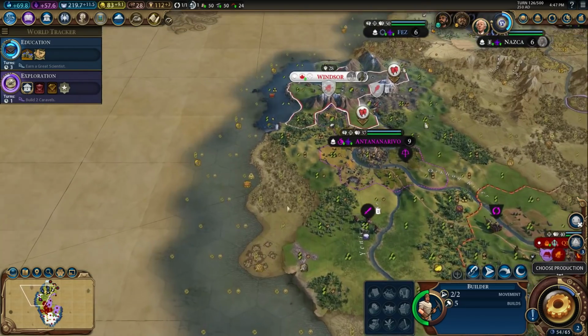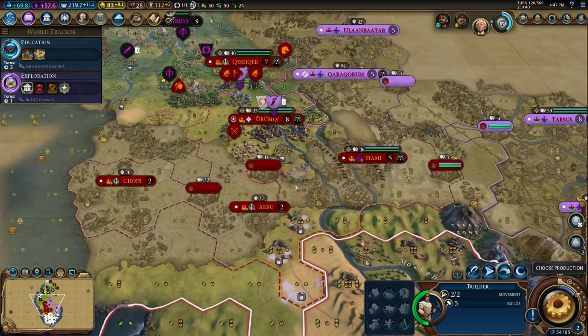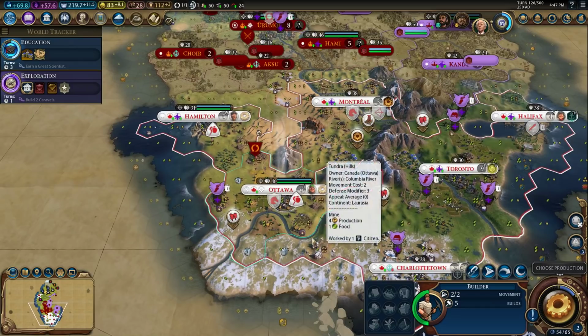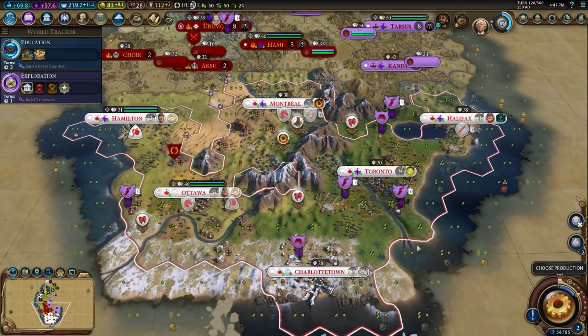All right, I'd like to get you up here. I really don't want you to just run through their territory like that. I guess that's technically the fastest way to do it. Let's send you to Toronto instead.